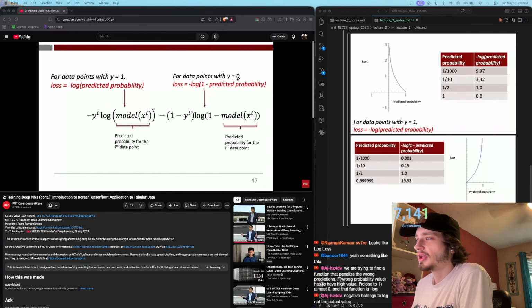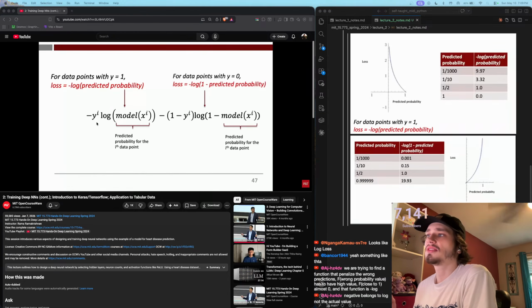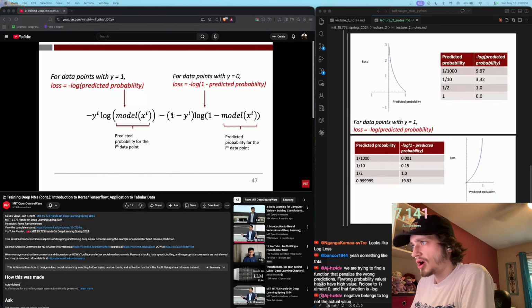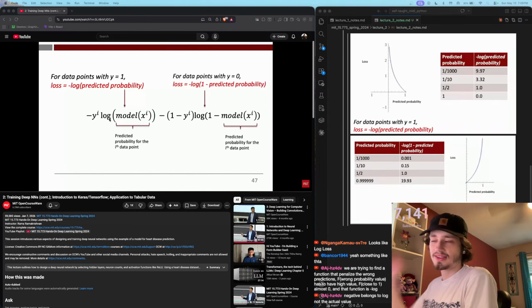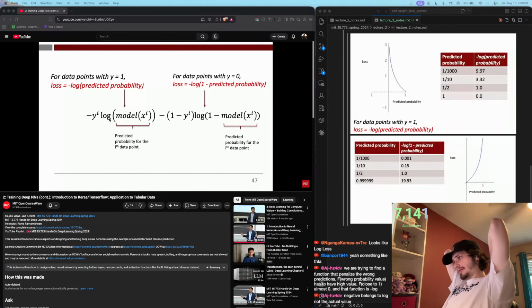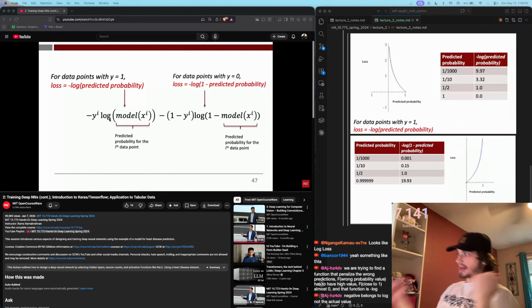That's how they're doing it, combining the if-then logic across this minus sign, because you're using multiplication by 0, which cancels out either side. So if y is 1, you do 1 minus 1, which is 0, which cancels out this side, so you use this side. That makes sense. Okay, I got it.